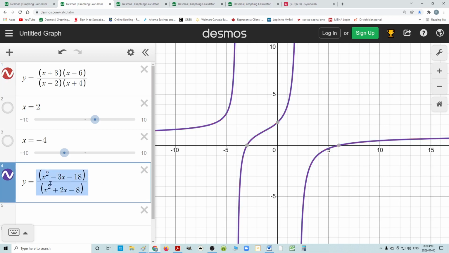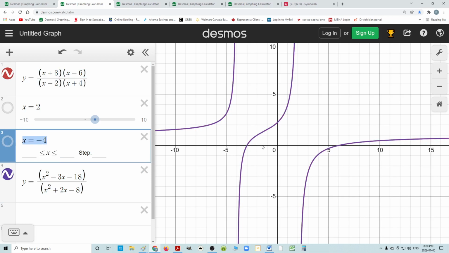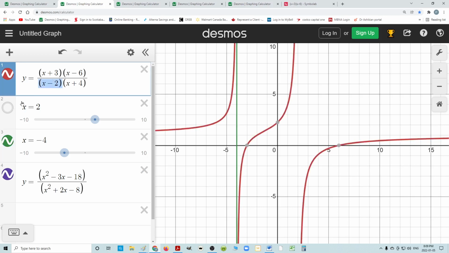So once I get this and I factored out successfully to this, I immediately, step number 1, figure out the vertical asymptotes. Well, I know this can't be 0, so I can say x is equal to minus 4. And boom, I should draw a line right on my graph, x is equal to minus 4, and know that the graph can never cross a vertical asymptote. It can cross a horizontal asymptote, but not a vertical asymptote. Where's the other vertical asymptote? Right there. Boom. So I can right away draw another asymptote, x is equal to 2.